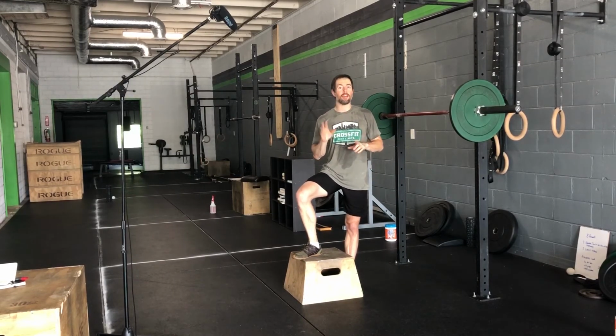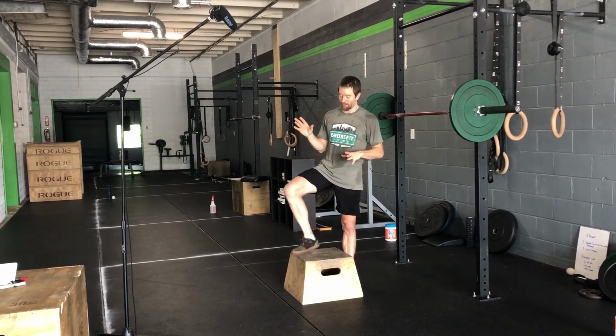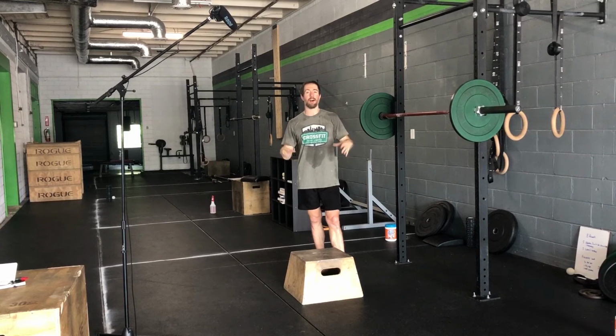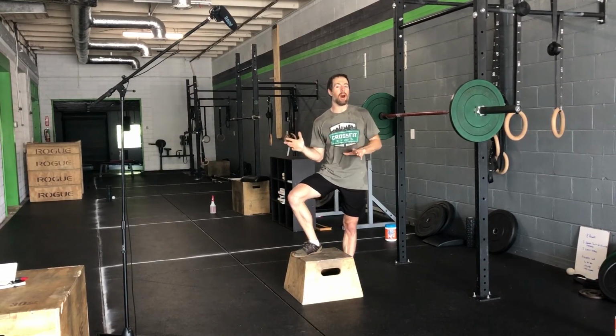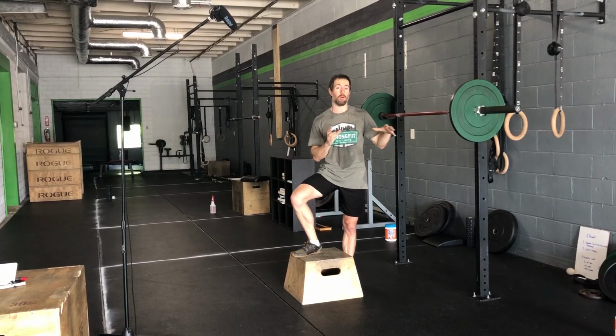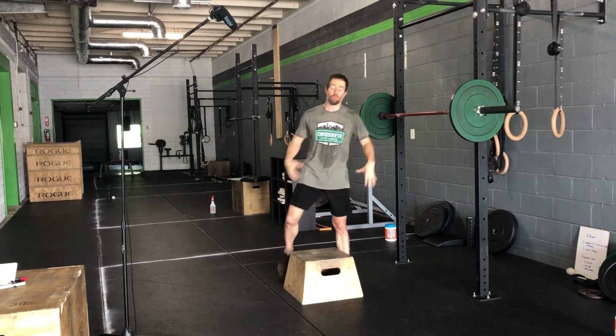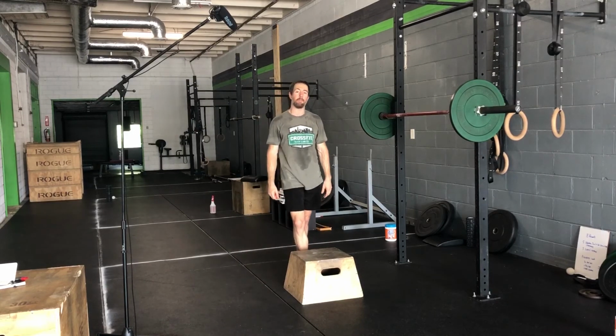The one thing I don't want y'all to get mixed up on is there's a whole group of powerlifters out there that just love the box squat. I just want you to know that their context sometimes is that they box squat because in their powerlifting competitions they wear what are called squat suits. And squat suits are super tight, and they give you some support down in these bottom positions.